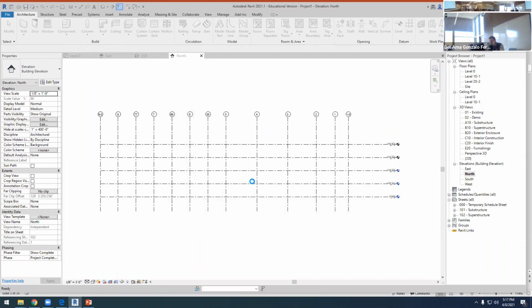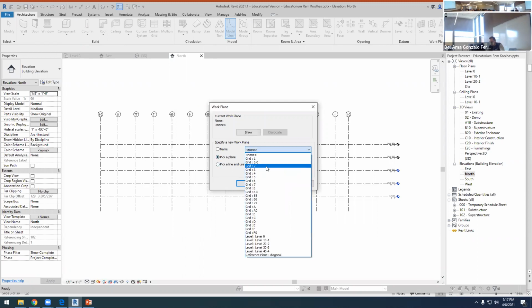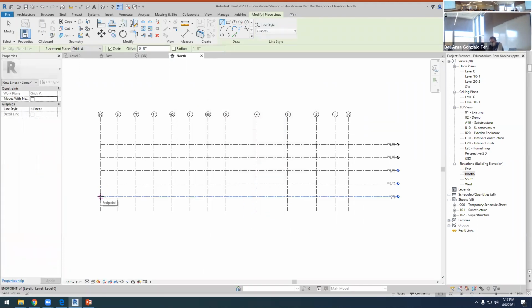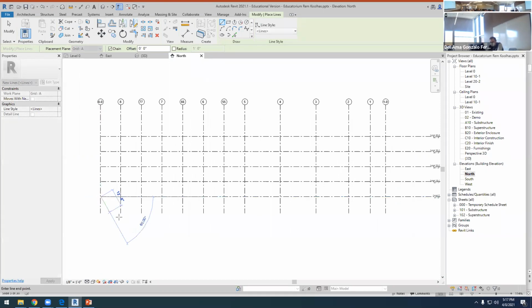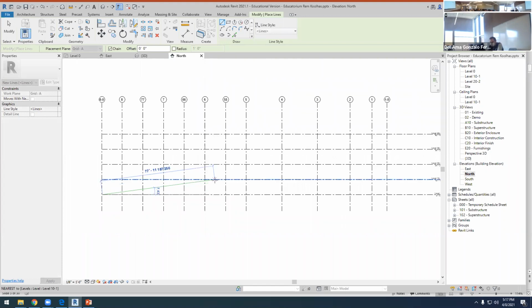I'll pick a plane, grid A. And now I know that this ramp starts here. It goes somewhere between 5.5 and 6. And then I know that I go up to the 4.